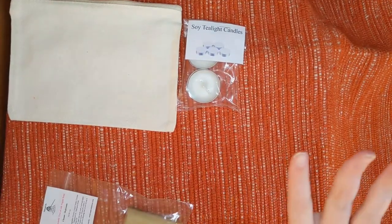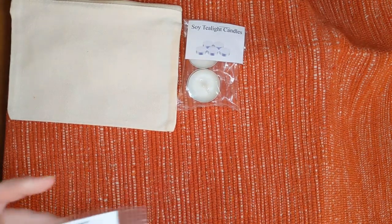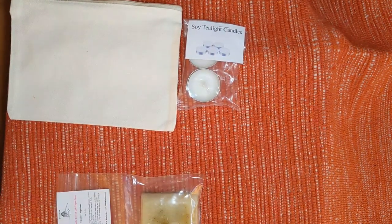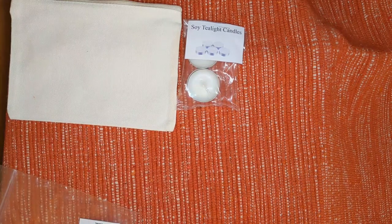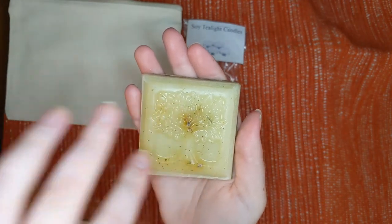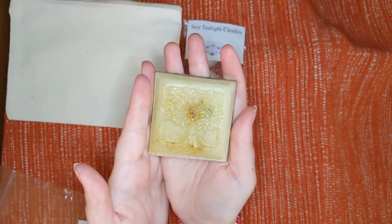And Rochelle, correct me if I'm wrong, but I'm assuming so. And we have this very gorgeous artisan soap. I'm going to get it out of the bag because obviously the bag doesn't do it any justice. All right, so Rochelle, I'm assuming, made this and printed the tree of life on it. You can see the leaves and then the trunk goes down this way. It's absolutely gorgeous, stunning, stunning, stunning.